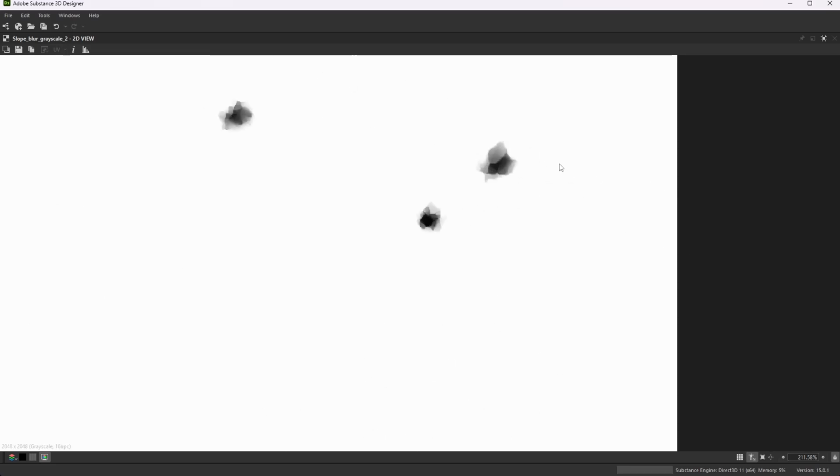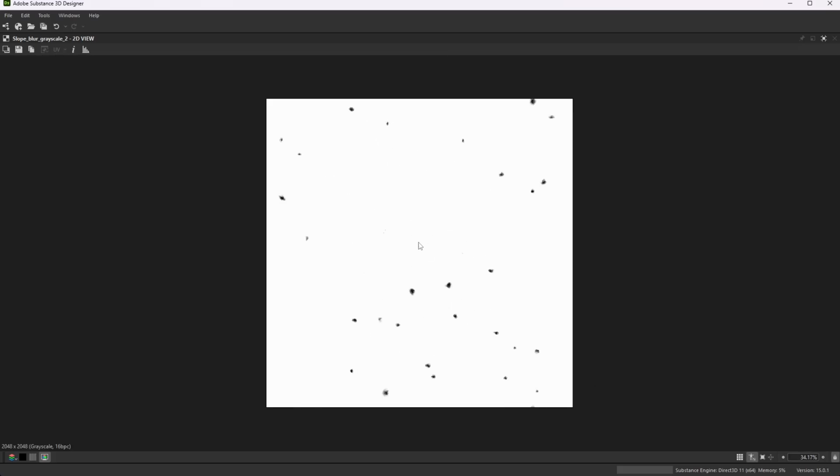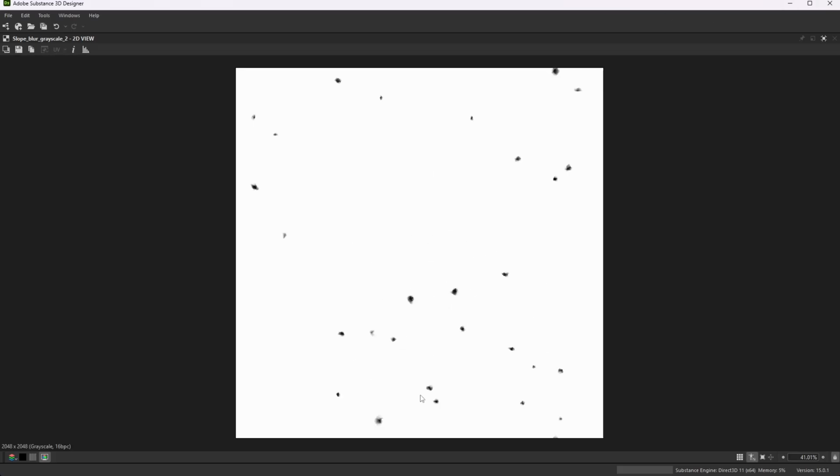And if you look, I'll kind of show you what the result of that is. This kind of chips in each of those chips even more. See how it adds this extra bit of detail? That's what the slope blur is. So we're not just having those round chips. These look more like chips into concrete. Okay, so this is our end result for our chips mask.